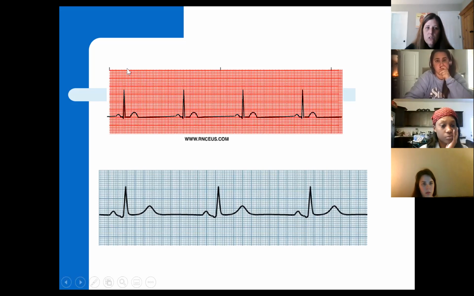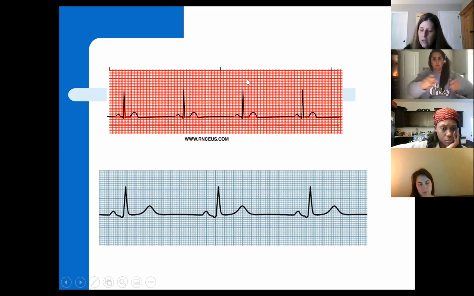Now, in the third example for figuring out the rate, I told you to take a 6-second strip, and we know this is 6 seconds because this hash mark to this hash mark is 3, and this hash mark to this hash mark is 3. So the easiest, quickest way to find a rate is to count the number of QRS complexes in a 6-second strip. I have 1, 2, 3, 4. So we would say we're roughly 40. Christy said 37.5. That's pretty darn close. So that's 2 ways of figuring it out.